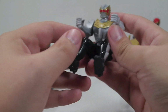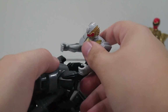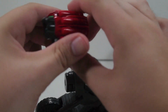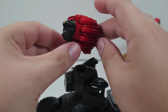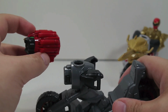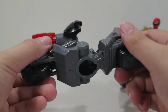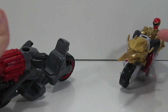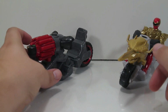The Robo Knight figure is pretty crappy. He's not really painted. He's stuck in this sitting position. Doesn't really move except for his arms, so that's what you're going to get. I'm just going to keep him off, since I'm going to put this on Go Say Great and stuff shortly. This one comes with the Vulcan Cannon Zord, which is weird, I think. This came with the Leon Laser in Go Sager, but it doesn't come with our Robo Blaster here, which I think is kind of weird. They decided to put it on a cycle instead, in order to make more cycles, I suppose. I would have rather it just came with the gun and made more Ultra cycles instead, because I really like this. But yeah, it's kind of a strange concept there.